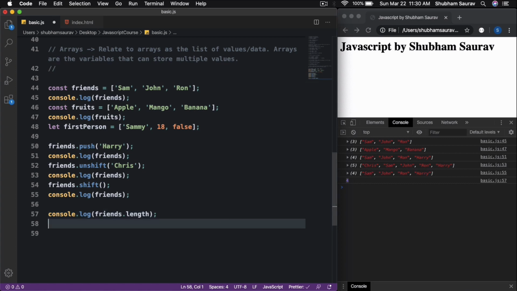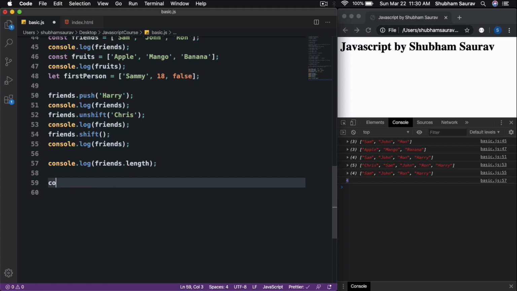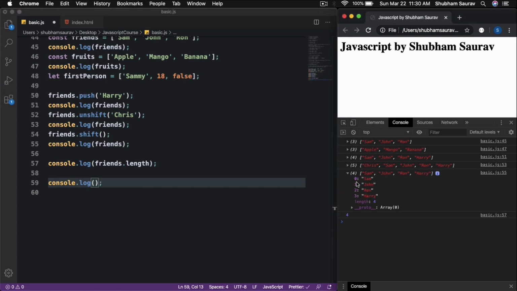So to access Sam we need to access the index. So how can we access the index? Well, to access the index we need to know about the indexing. So what will be the index, or what will be the place of Sam in our list? Well, let's just expand this, and you will see that Sam is at the 0th index. So why 0 and why not 1? Well, everything in programming starts with 0. So the first element will have an index of 0, the second element will have an index of 1, and the third element will have an index of 2.